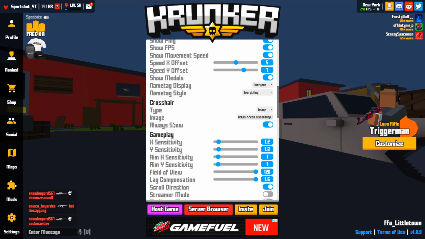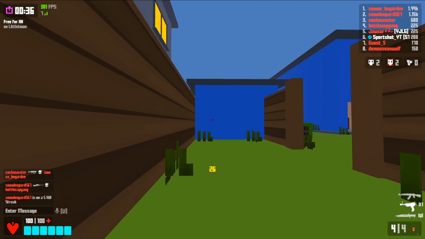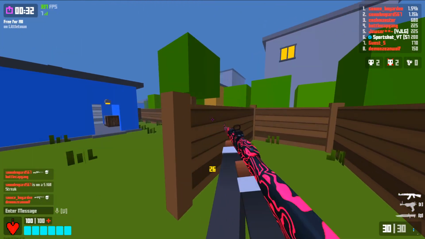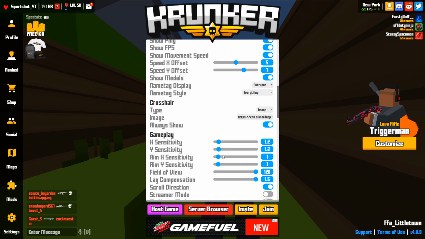I just have it as always show, so I know where I'm aiming, obviously. And then my image, well, I have it set to an image in the first place, and you can see it's a little purple cross there. I got it from, I think, Phase Sniper. I think I got it from his settings. But my settings are kind of just a heavily modified version of his, just because I really like the Phase Sniper scope and the Phase crosshair.